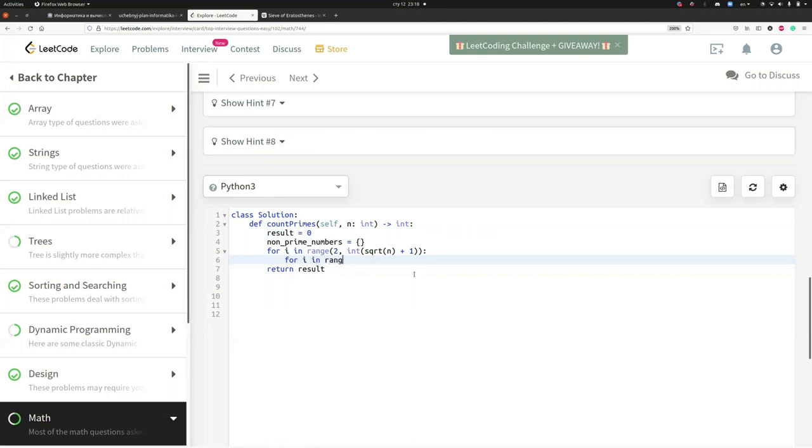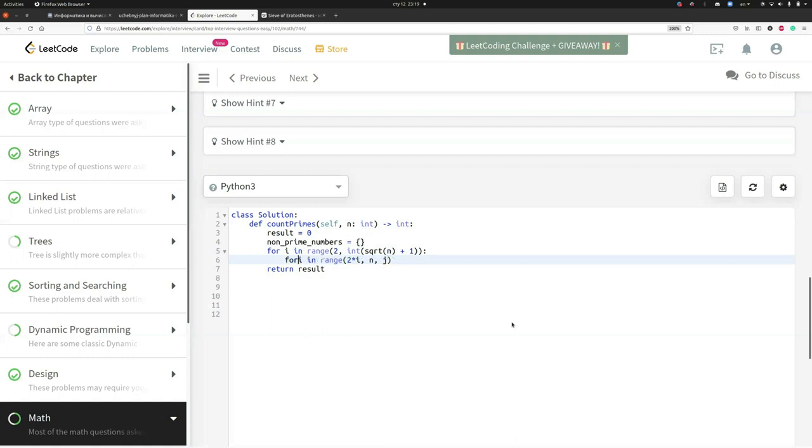So for g in range 2e. So why 2e? Because that's the first product of the number that we are going to calculate. So 2e until n with a step e. Okay, that should have a different name.